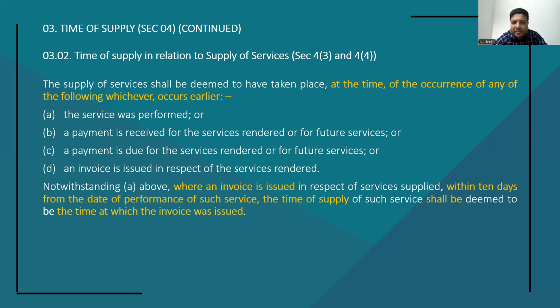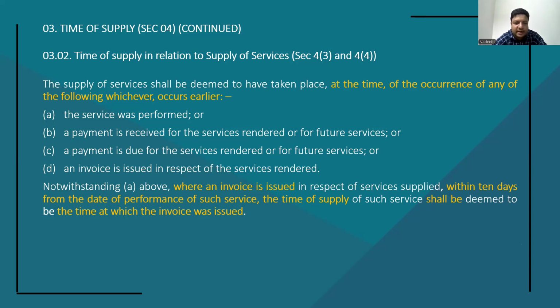So the same story, and also that 10 days rule is also there. The supply of services shall be deemed to have taken place at the time of occurrence of any of the following, whichever occurs earlier. The service was performed, a payment is received for the services rendered or for future services, a payment is due for the services rendered or future services, or an invoice is issued in respect of the services rendered. Out of these four, the activity that happens first should be taken as the time of supply, and at that point, you have to charge or you have to pay VAT.